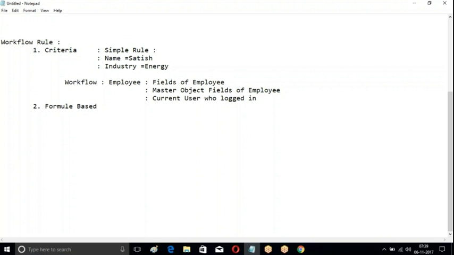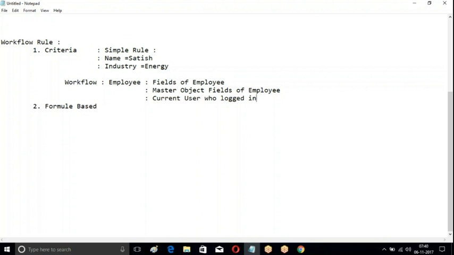A criteria based rule is a simple rule using the fields of the object, its master object fields, and the currently logged in user fields.